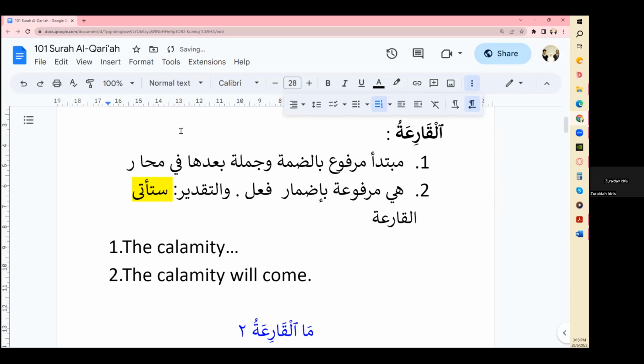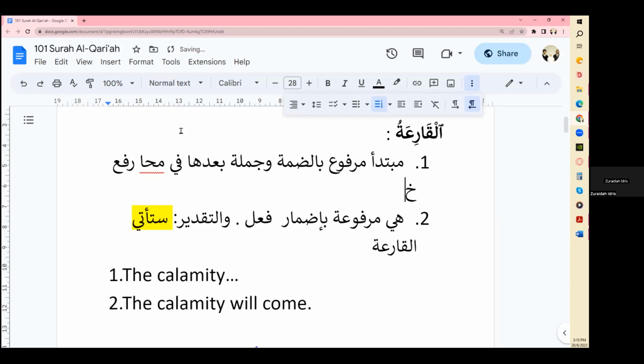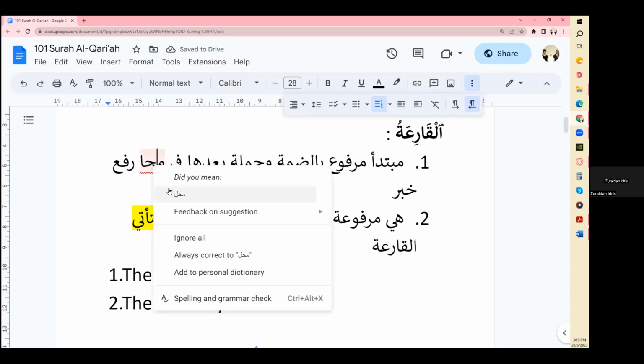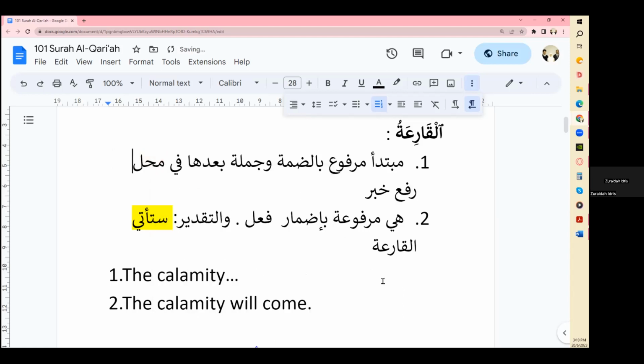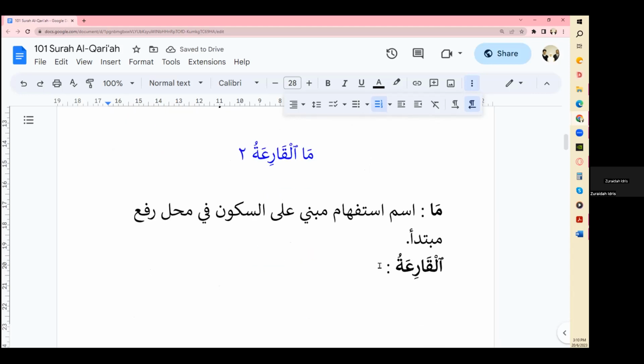This is for the first option. The lam in mahali is always broken, it doesn't like it. Do you mean this? Yes, it's quite smart, that one. All right, so then this jumlah would have this khabar. So this would be your khabar. Here the khabar is ma'rifah, yeah? I was about to ask also.